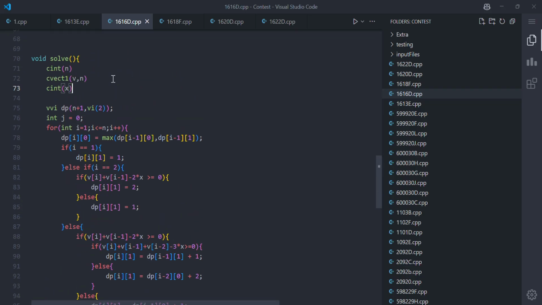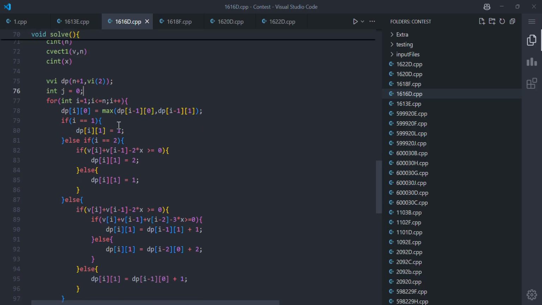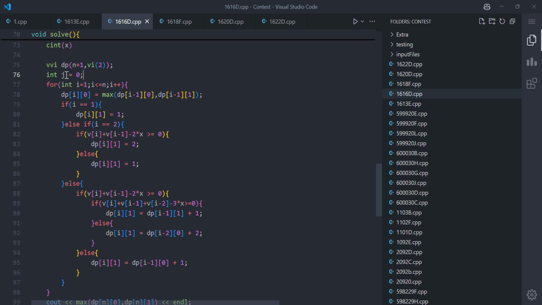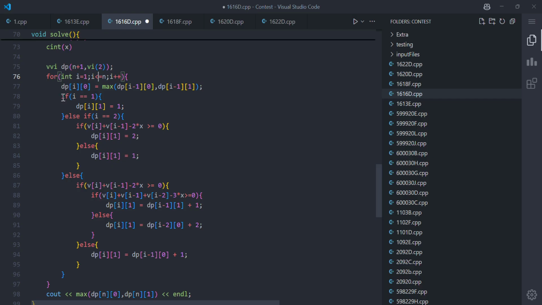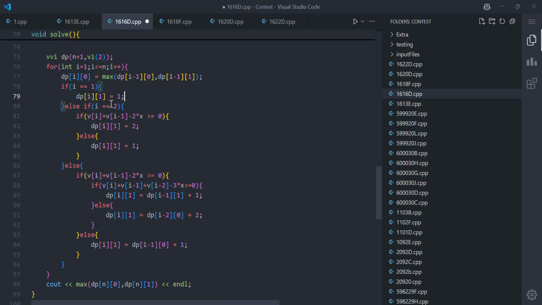So let me show my code and then you will better understand this part. I have taken the vector as input x, and here is the dp I have created. If I equals 1, then dp of I comma 0 is simple: either you take the previous element or not. If I equals 1, there is only one choice, you select it, which is the maximum.